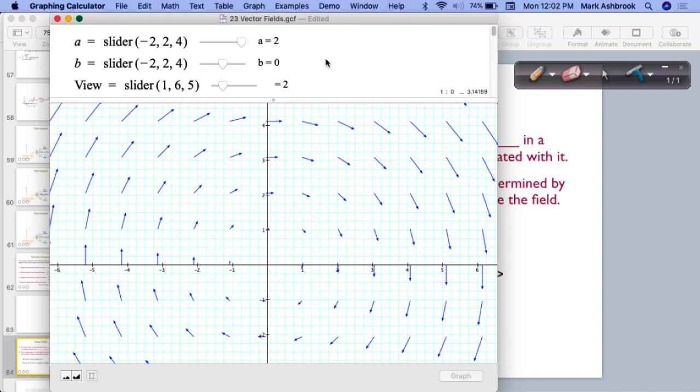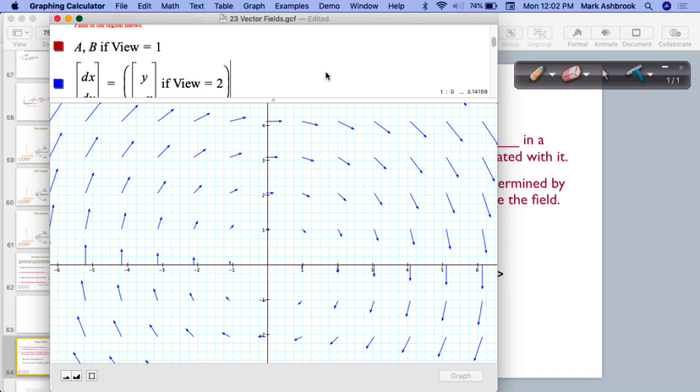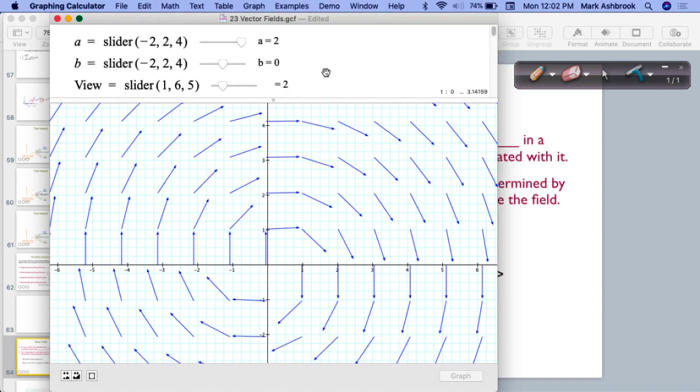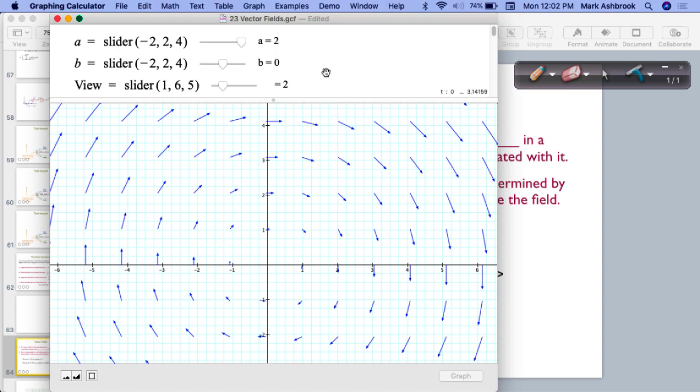And so if I took away the magnitudes, it would just show the directions, right? So this is showing all the vectors of the same length, and it's just showing the direction at any point. This shows direction and relative magnitude of the vectors in the field. All right, let's do another one. We got the hang of it.